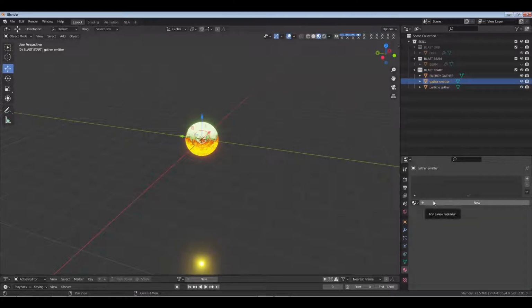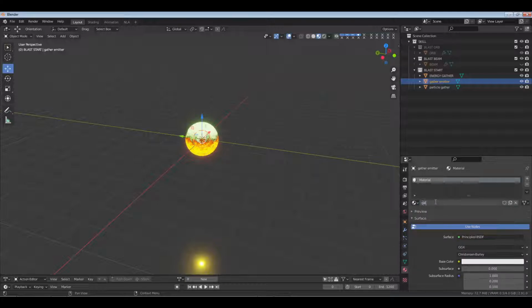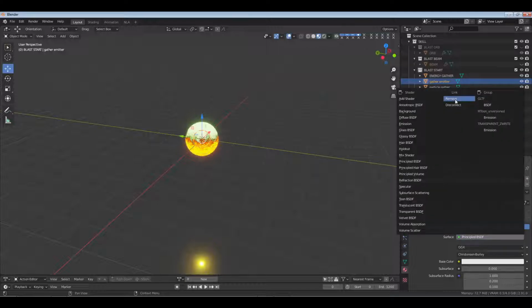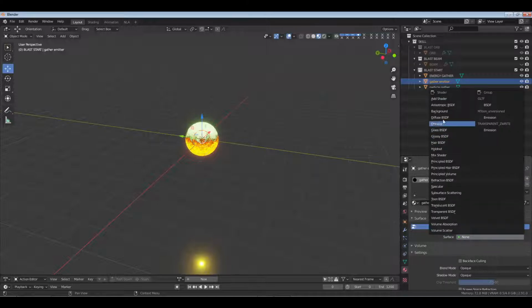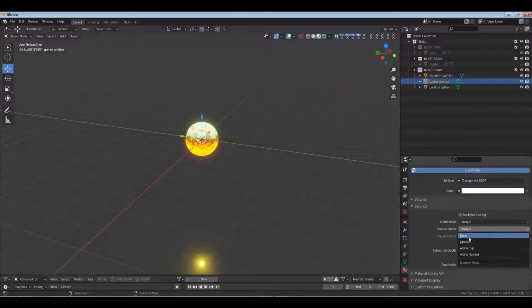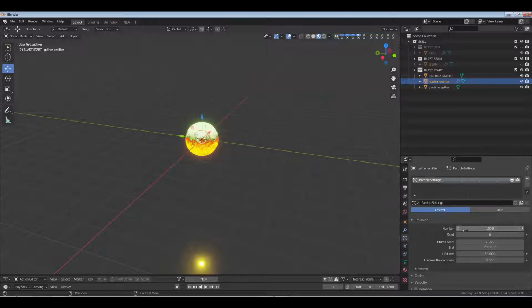So now with this emitter, I'm going to go in and give it a material also, call it by its name. I'm going to remove the principled shader and add a transparent shader. Yep, transparent shader. I don't want any shadow, and we're gonna go alpha clip, because I want it completely to disappear. I don't want it to even be seen at all. Then we're gonna go to particles. I'm gonna click particle in, and for this one, I'm gonna type in 2500. I'm going to start it at frame 1, which is fine.